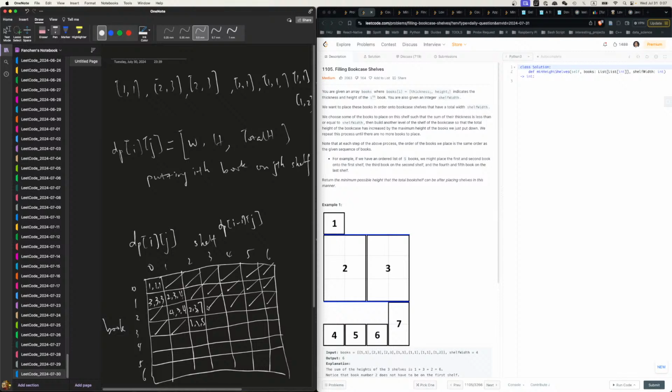Fourth book on the third shelf, because I look above, so the previous book on this shelf, so I can do that. Or each time you can start a new one, actually. Each time you can start a new shelf.